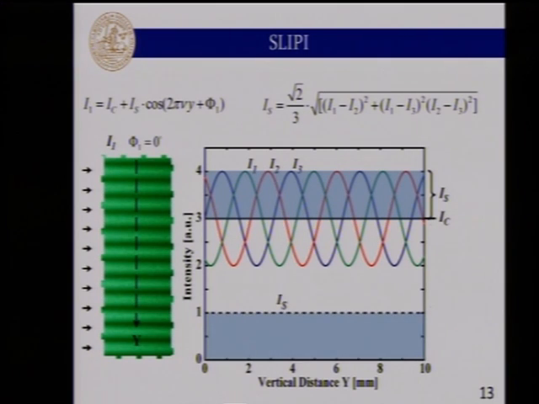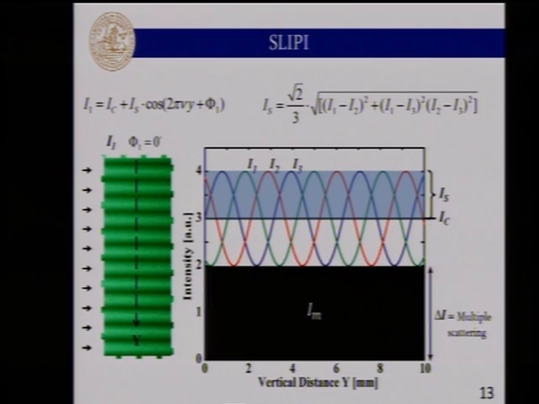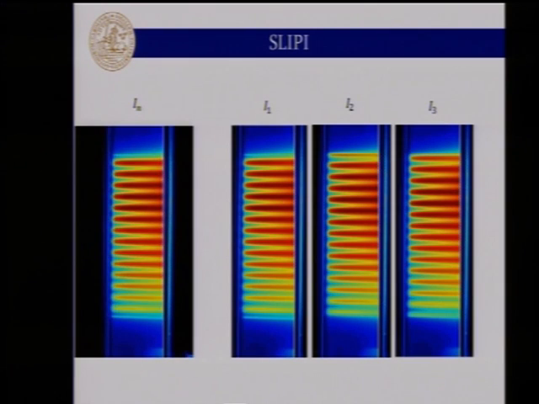Now, if you look at the difference between IS, I put it down here, and IC, the conventional, this distance here actually corresponds to all the contribution of the multiple scattering below. So all the light that is not modulated comes, as I said before, from outside the illumination plane. So now we've got those equations, we can apply them in a real case.